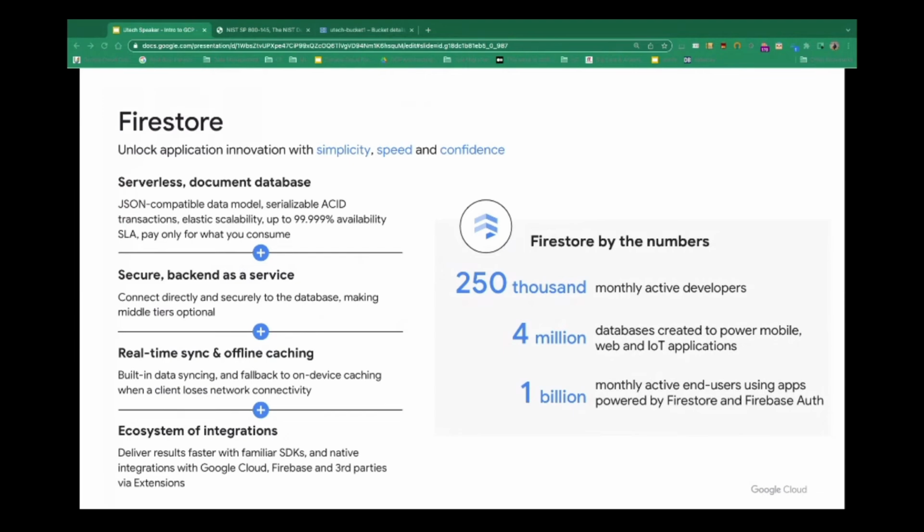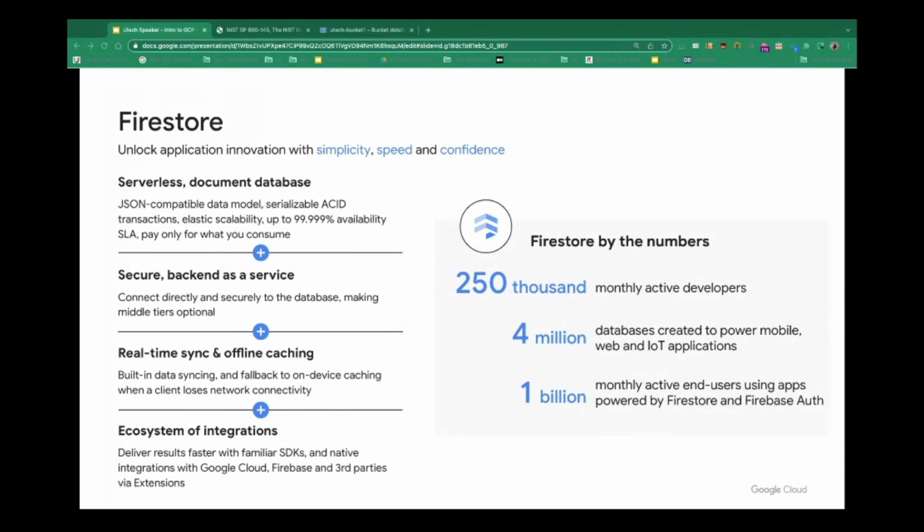Because Firestore is built on top of Cloud Spanner and Cloud Bigtable, it gives you 5 nines availability. That basically means that it would only be down for 5 minutes, the maximum for any 1 month, or even less. So that's for the entire year, actually. So it would be even less for a month. And you pay for only what you consume. So you're not even spinning up servers or anything, based on the calls, right? The number of reads and writes that you do to Firestore, you pay for those. And if you don't use any, then you don't pay for anything in Firestore.